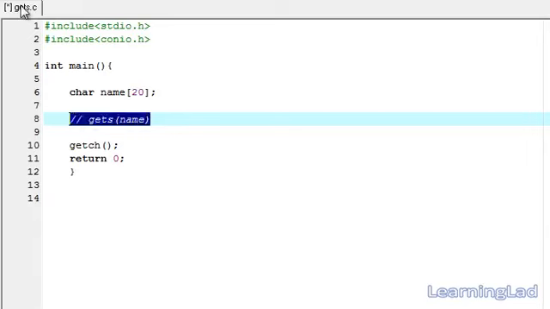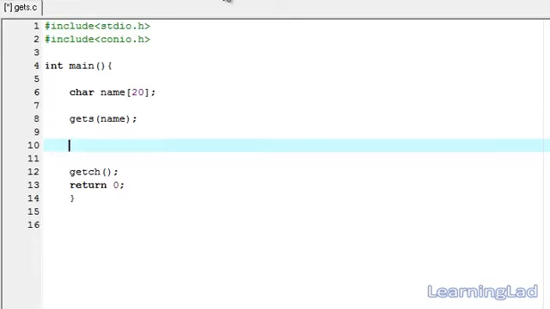So now we're gonna use this gets function to receive the name, and we want the received input to be stored in the name array. So now this character array name contains the string value received from the keyboard. The next thing we're gonna do is print it out. It's gonna be a printf statement, and we're gonna use %s, and we need to specify the character array, that is name.